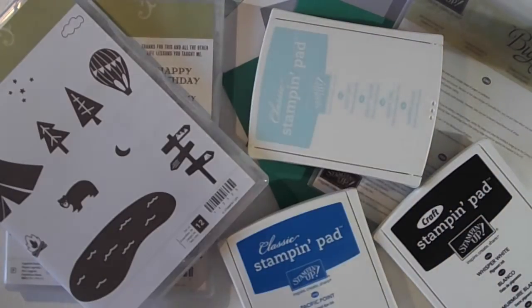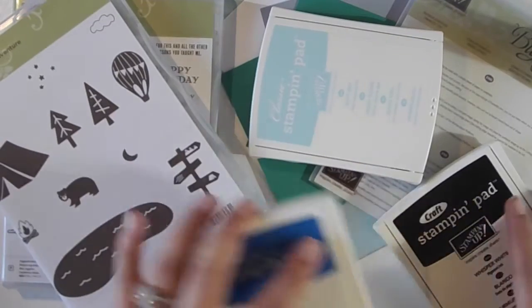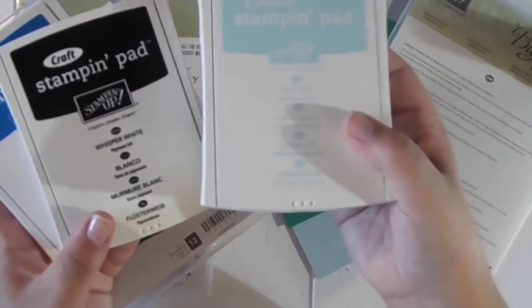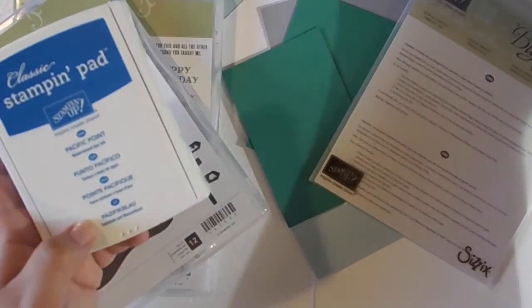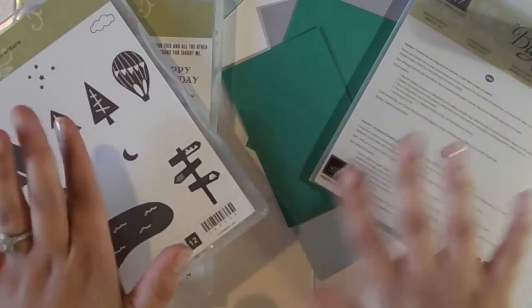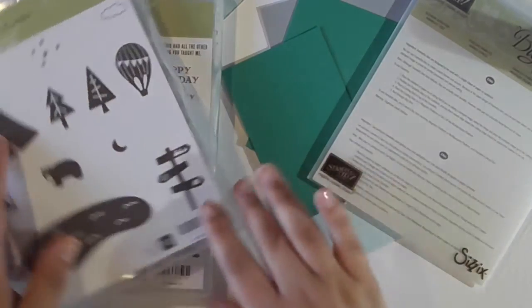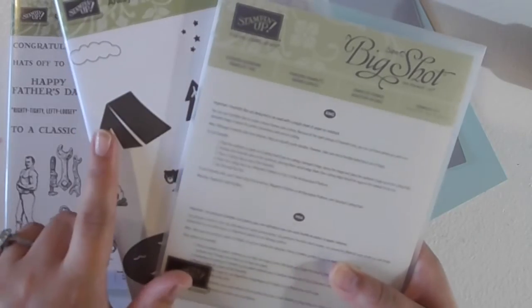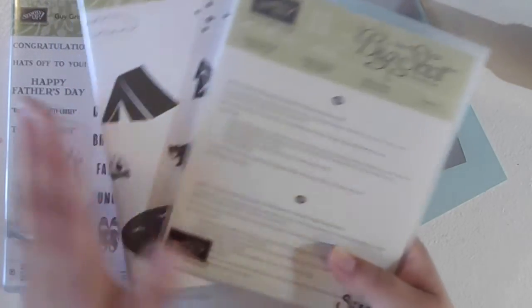So for this card, we are going to need, actually I'll start with ink. We're going to need 3 different colors of ink. So we're going to be using Soft Sky, our Craft Whisper White ink, and Pacific Point. Like I said, there's not a ton of stamping, but the stamping definitely brings this card all together. We're also going to be using 2 stamp sets. The first one is the Always an Adventure, and really the star of the show is the Outdoor Adventure framelits.